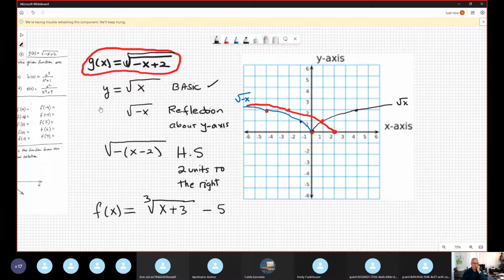Professor, can I get a clarification really quickly? And g of x is for x, right? And f of x is for y. Yeah, absolutely. Okay, listen. You need to be familiar with the function notation. When you declare f of x or g of x, this is y. This is y equal this.